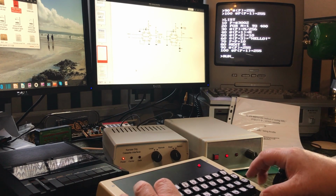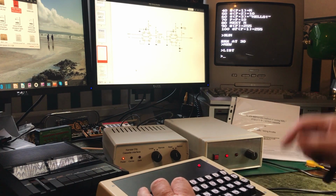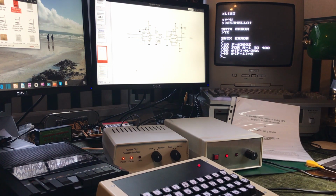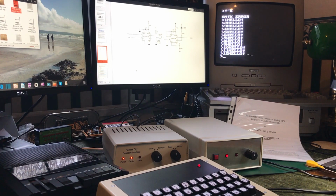Now I won't generate all the data and save it because it takes quite some time. I think after it now is the test data, so if we do a load, okay, it's a second copy of the program, which is fine, doesn't matter. We'll just let it run into the test data. Right, okay. So as you can see, it's loading in the data correctly.